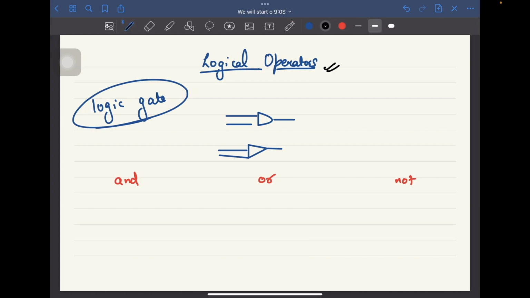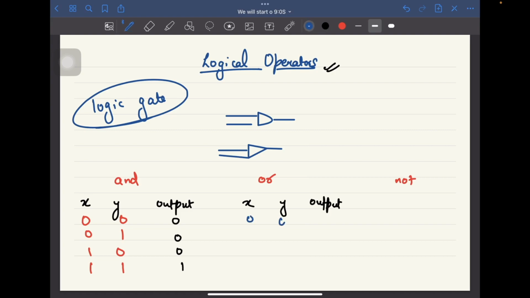If you try to see what will be the output of an AND gate, if one input is X and one input is Y, can I say these can be the four different combinations: both inputs can be 0, both can be 1, or one input can be 0 and the other 1. In this case, the output is 0, 0, 0, 1 for the AND gate. If I talk about the OR gate, X, Y, and then output: 0, 0 is 0; 0, 1 is 1; 1, 0 is 1; 1, 1 is 1. This is the OR gate. The NOT gate is a single input gate. You give an input X and directly get an output. With a single input, it can be either 0 or 1, and the output will be 1 or 0. This is the NOT gate. I believe everybody must have heard about these gates.